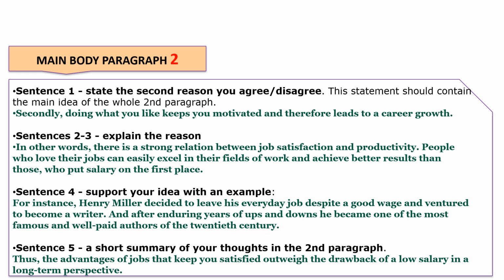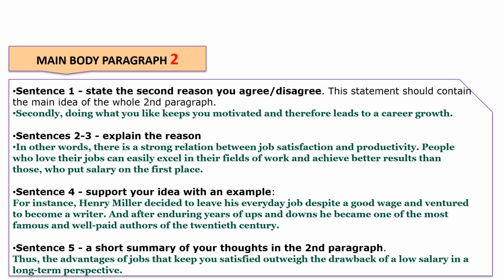Now let's see how to write body paragraph 2. Now this statement should contain the main idea of the whole second paragraph. Secondly, you will write the second reason: doing what you like keeps you motivated and therefore leads to career growth. You should always do something which you like because that gives you the motivation and keeps you growing in your career. Now you need to explain how.